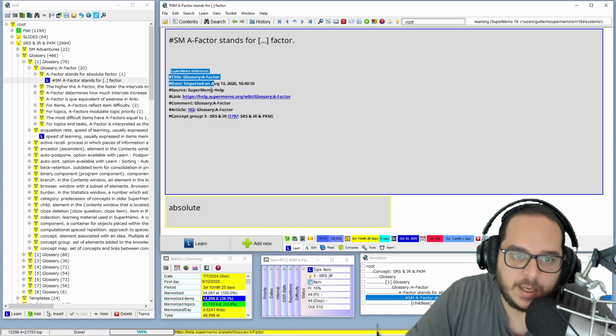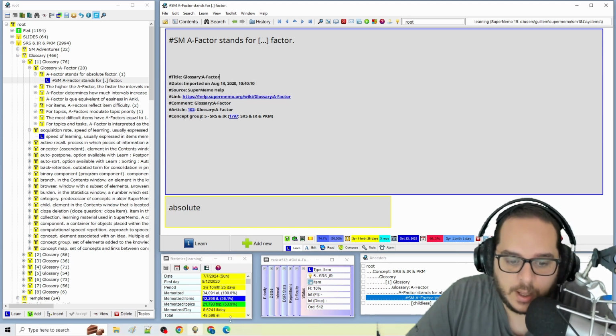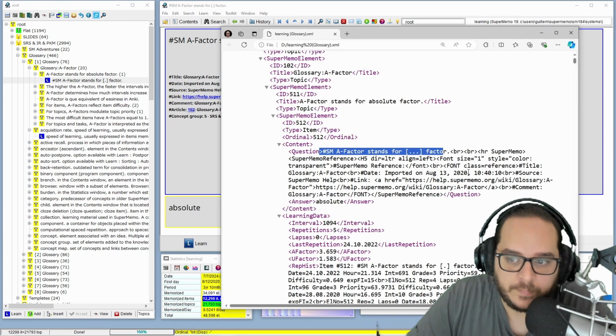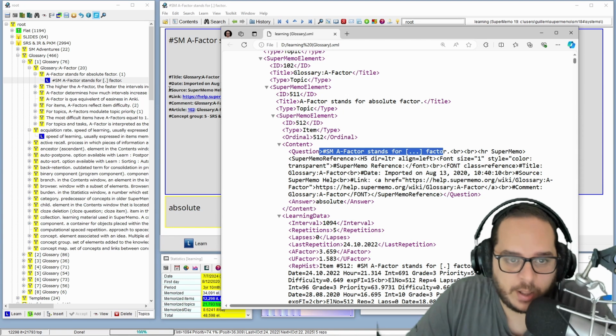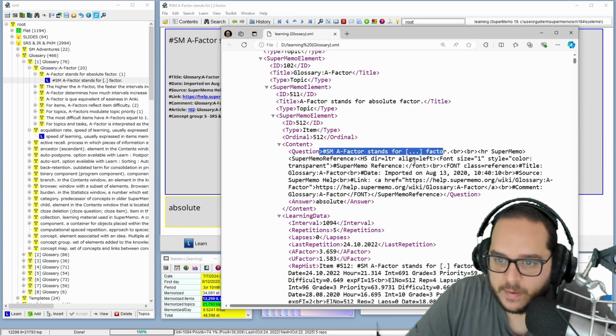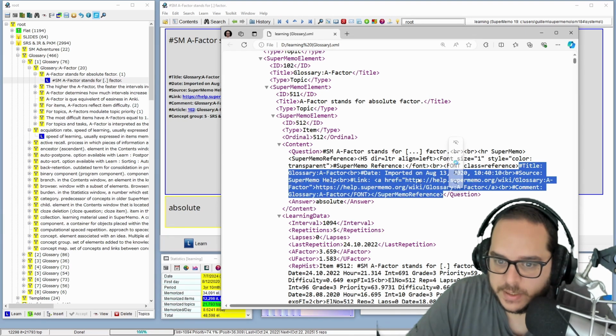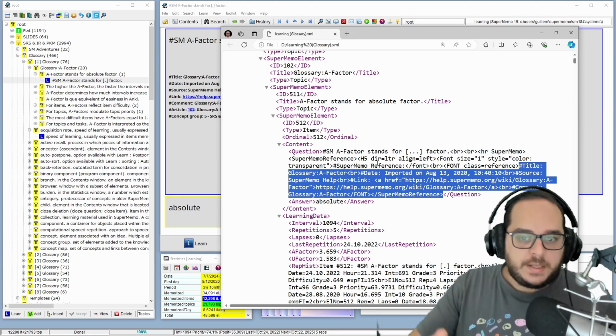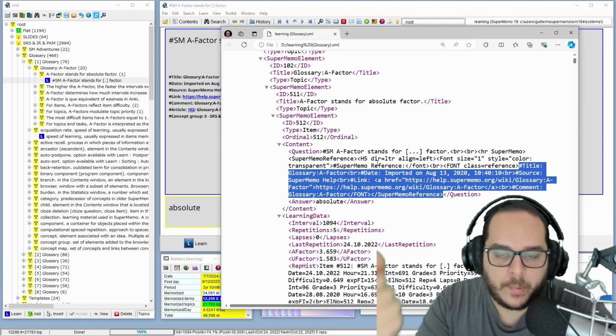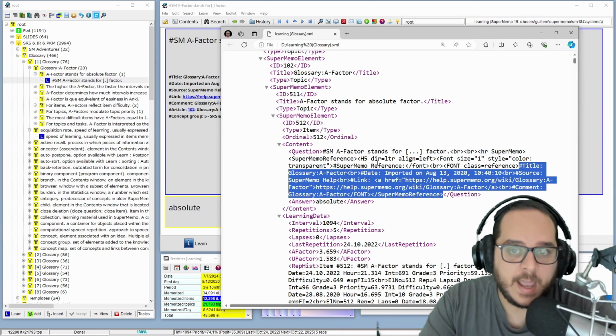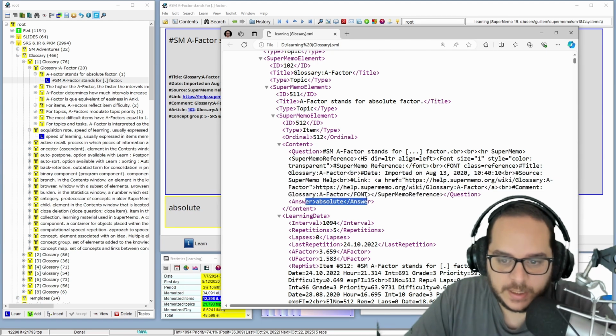So now I see this. Those are the references. The link, the source, the date, and so on. Cool. This information is extracted? Yes, it is. In plain text, by the way, is how it's rendered here. So at least I have title, date of import, the source, the link, and all of that, the Supermemo reference. So, hey, good news. The reference is inside the question. So if I import this to Anki or whatever place, I can get this reference. Then the answer, just plain and simple.